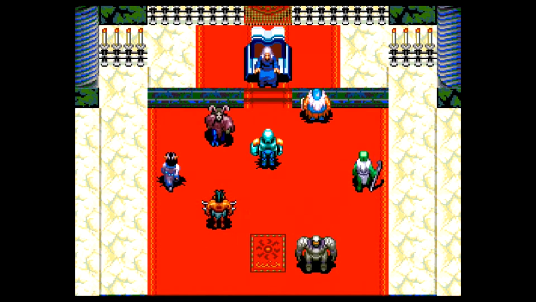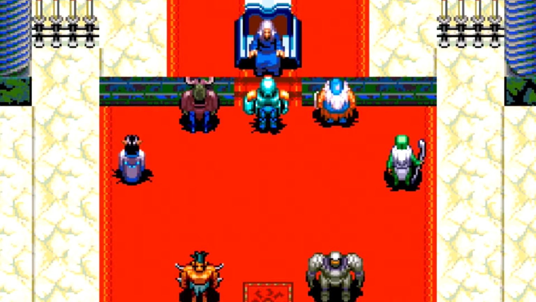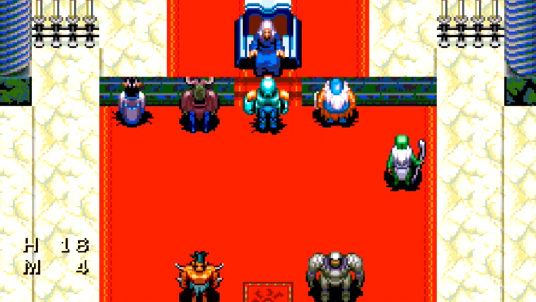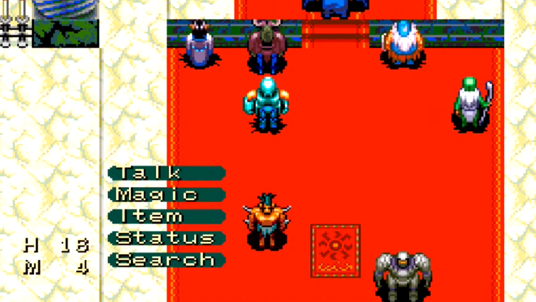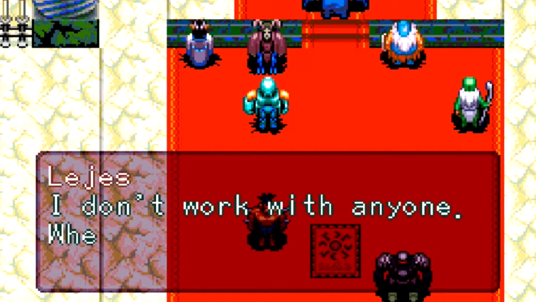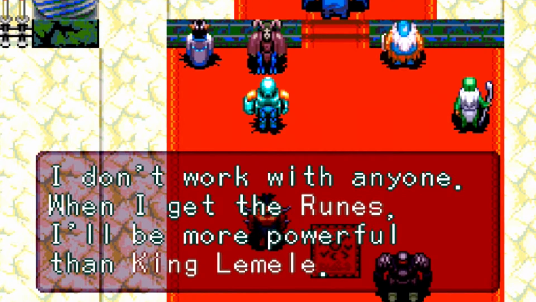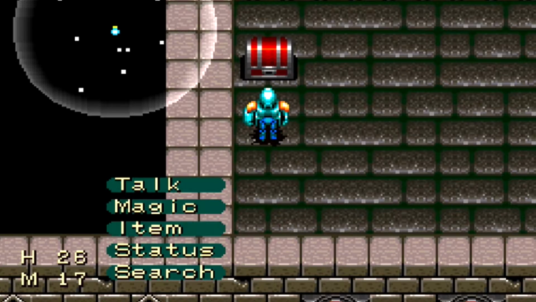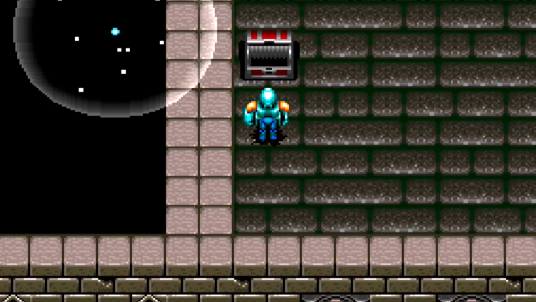When you begin, you'll find yourself on a quest to find 7 runes. Meanwhile, the other 6 characters are on the same quest, each with their own agendas on what they will do with the 7 runes. The game does show its age as an early release RPG on the Super Nintendo, namely in the very lacking and somewhat awkward interface.